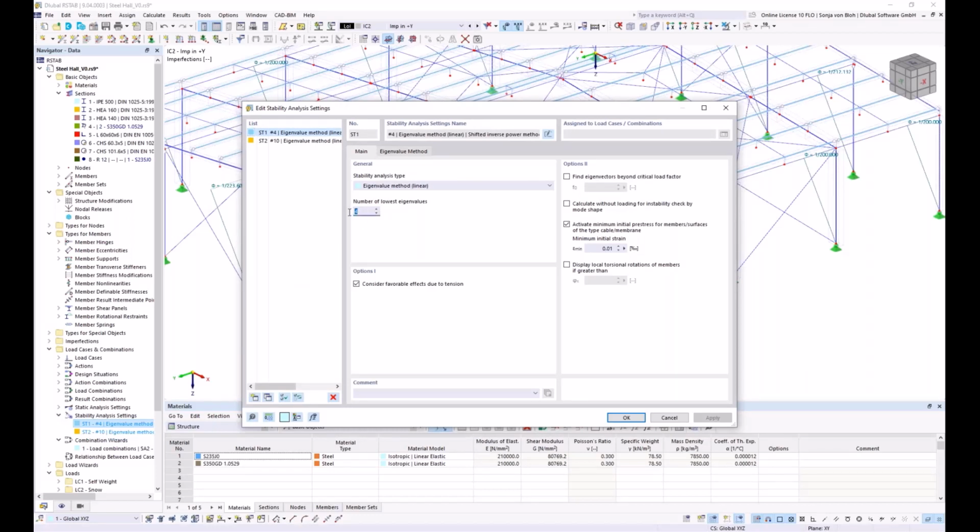Therefore, I increase the number of eigenvalues to be calculated to 25.